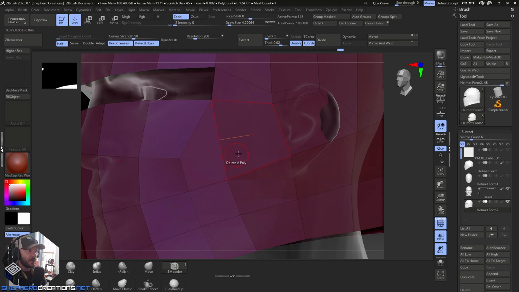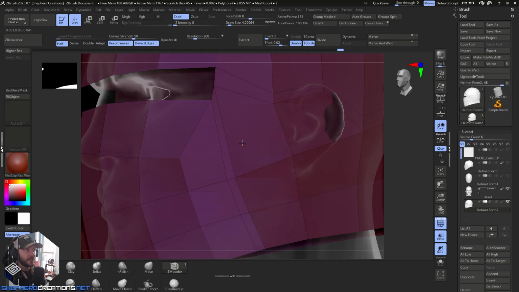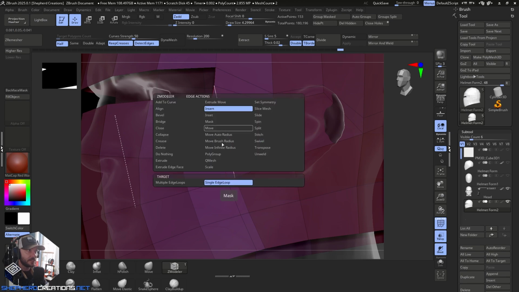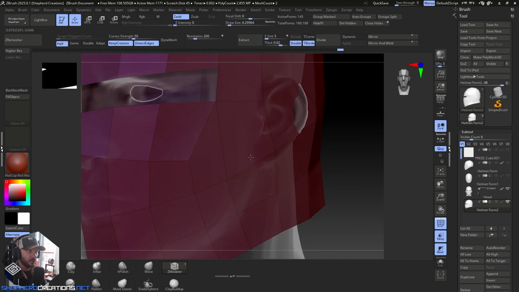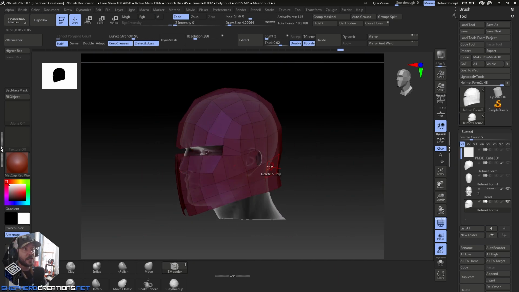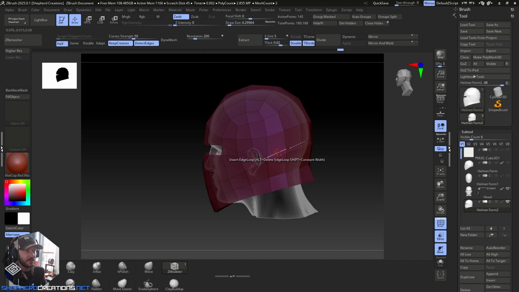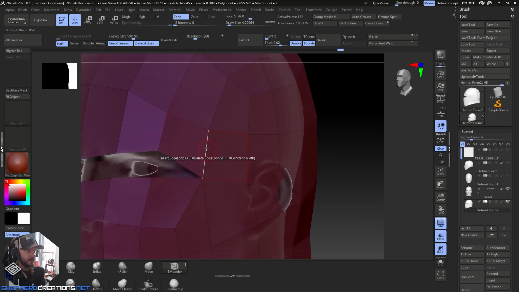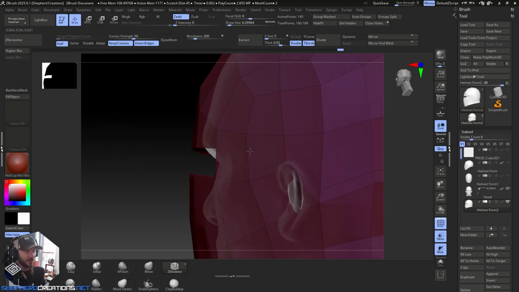You can hold down on a poly loop. If you want to delete a poly loop, I'll bring that back. You hover over, you hold down Alt while you have the insert tool selected, hold down Alt, left click on that poly loop, and it will delete that one you're hovering over. But it will also delete all the way across your helmet. So if you try to delete this poly loop, for instance, okay? It is necessary because it constrains that corner right there. But watch what happens when I delete it. Hover over, hold down Alt, left click. Look, you see how it automatically jumped to being connected right there. Press Control Z to undo.